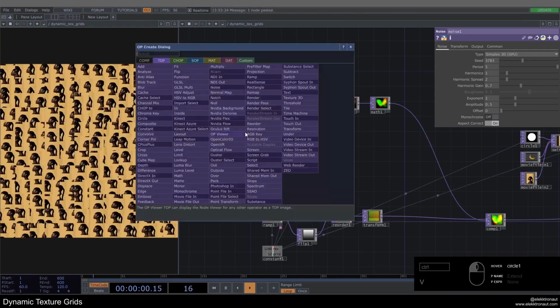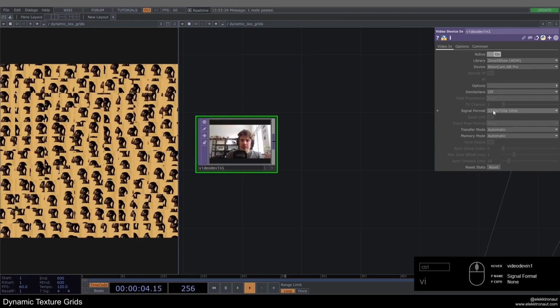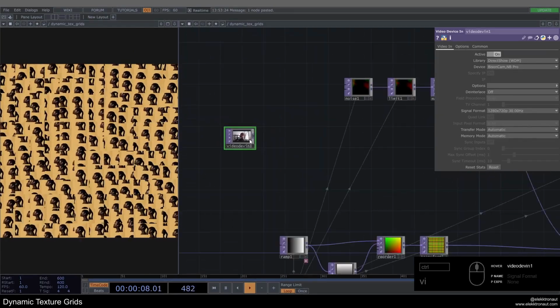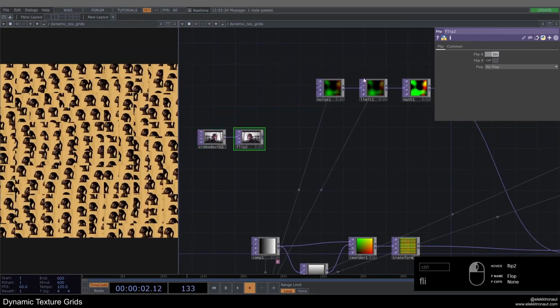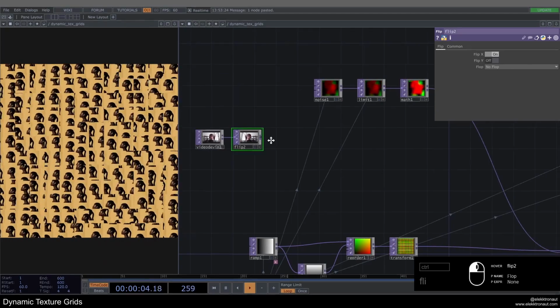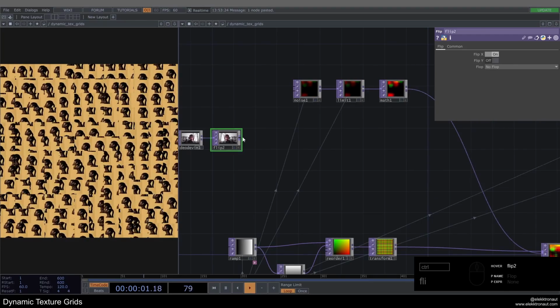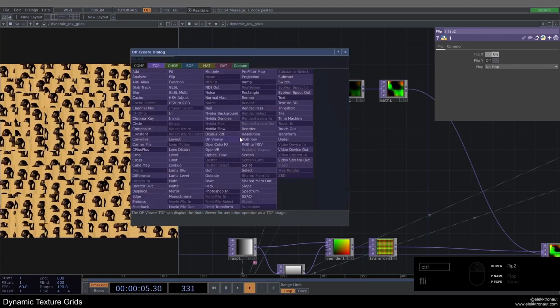So one of them is using a video device in. I'm going to change it to 32 Hertz, so it's a bit smoother. So there you can see me. I'm going to add a flip and flip X, so it's not mirrored. You could also just turn it to monochrome, so you could use a monochrome top or an HSV adjust, go down to saturation. But I think it's nicer if we just have the silhouette.